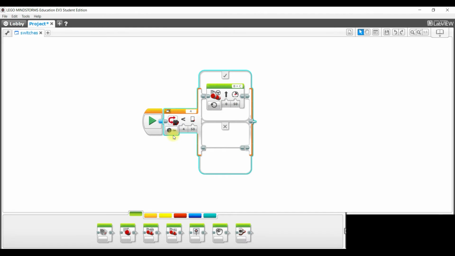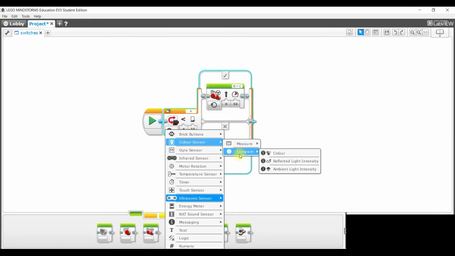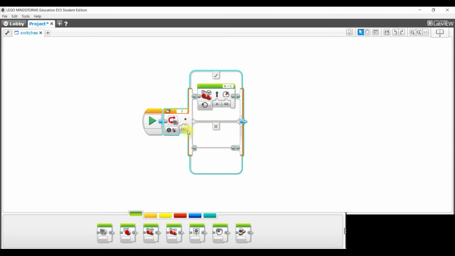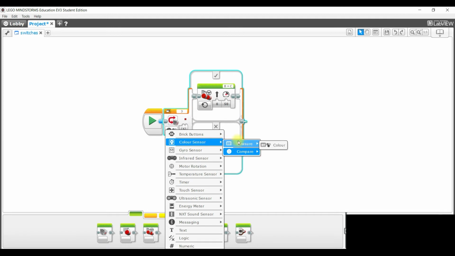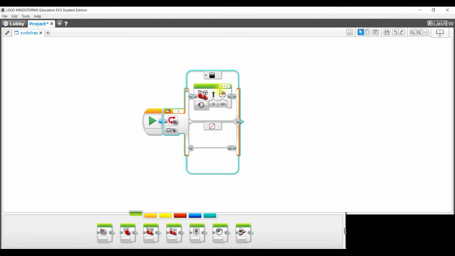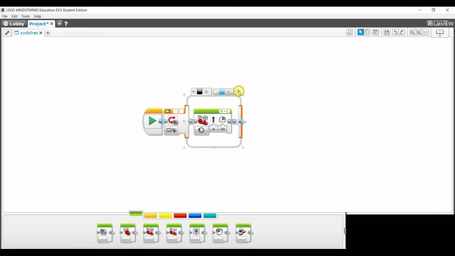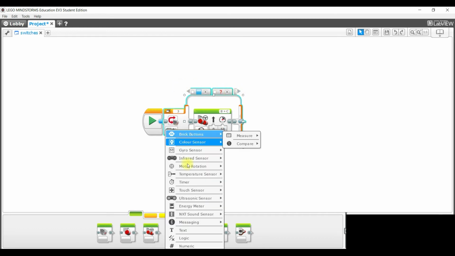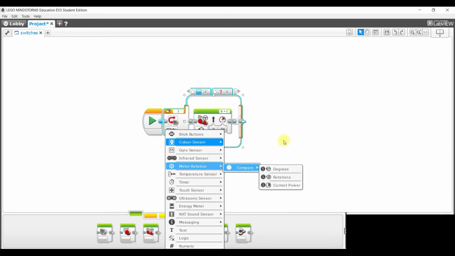And one of the best things about the switches is if you put it on color sensor, instead of putting compare color, which would just say, is it red, is it true or false, what you can do is, if it's measure color, it's really cool because you can get little different boxes for the colors that you can choose. So if it sees black, it will do one thing. If it sees blue, it will do another. Then there are little plus signs here. You can add cases. You can go to tabbed view, so you can just add different things in them. And that's really cool, because it's really useful. Instead of just writing out the program, wait for color sensor, then see if it sees that color, and then just repeating that program. It's a really easy way to do that.